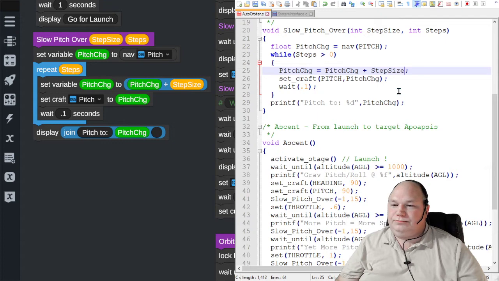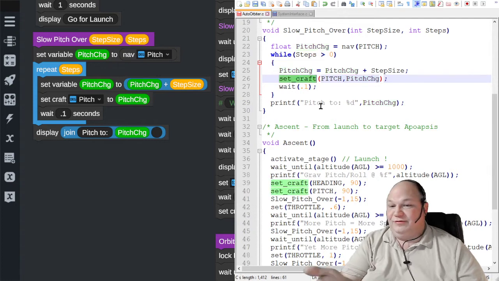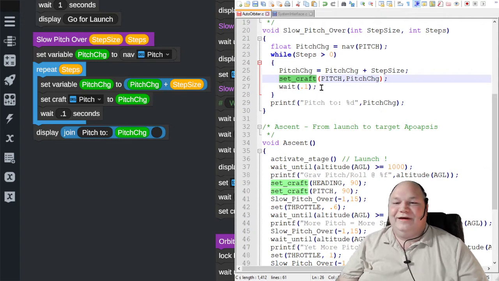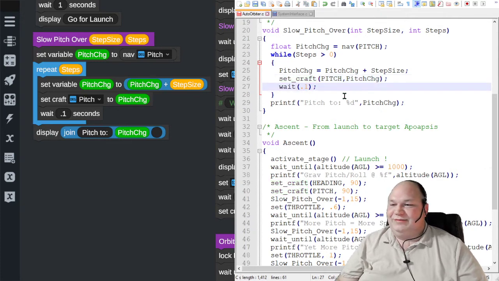So, let's see, where were we? We were adding the step size, and then we would set the craft's pitch to this pitch change, right? That's essentially the same function here. Again, set craft is some craft-specific function. And then we wait this 0.1 second, right?